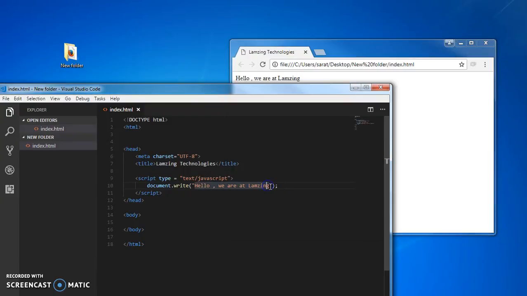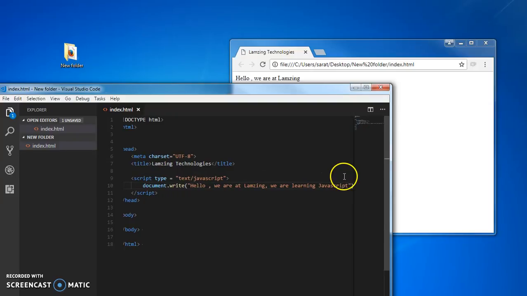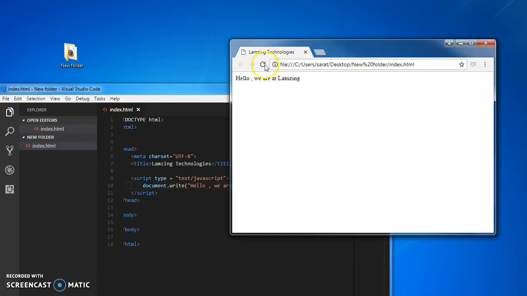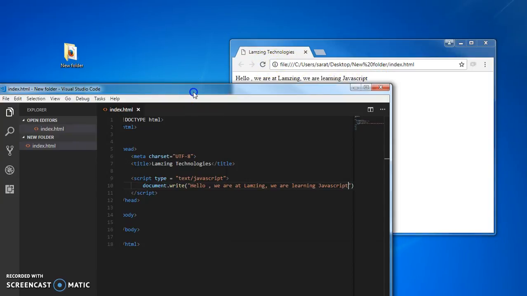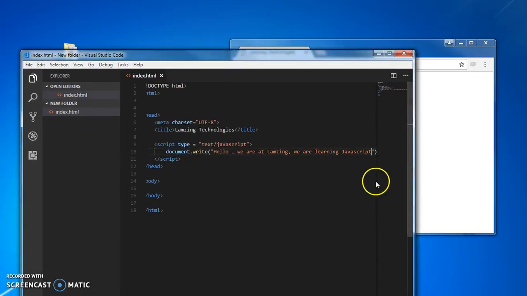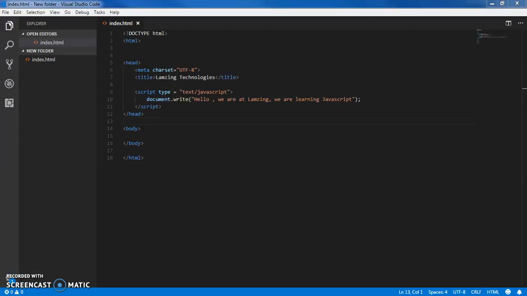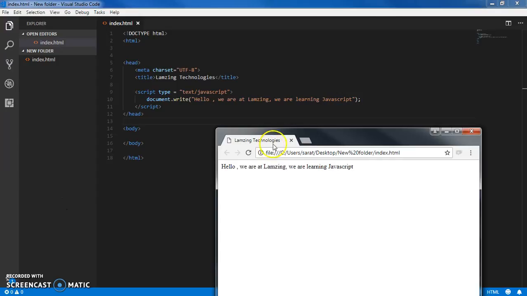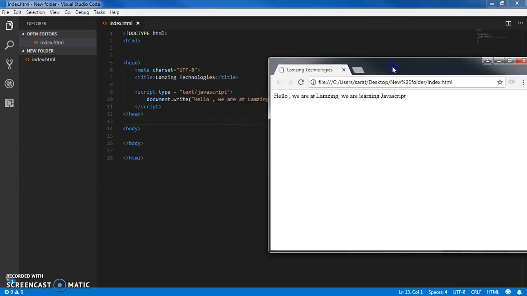If we want to edit something here, we can add some more lines. We are learning JavaScript. Let's add this and save it. Now let's reload. We are learning JavaScript. So this is how we write the internal JavaScript code.